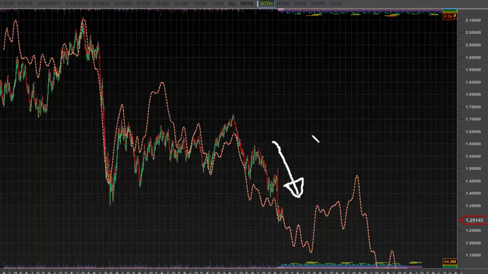But now the interesting thing is that we don't know whether all of that movement is contributed by a decrease in strength of the British pound or an increase in strength of the US dollar. Because if the US dollar is increasing in strength tremendously and the British pound is simply staying constant, then we would get the same kind of chart, okay? Because the British pound would be losing ground relative to the US dollar. So we don't yet know which of those two situations is true, whether the British pound is increasing in value, I beg your pardon, is decreasing in value. It's certainly not increasing in value. Whether the British pound is decreasing in value or whether the US dollar is increasing in value.